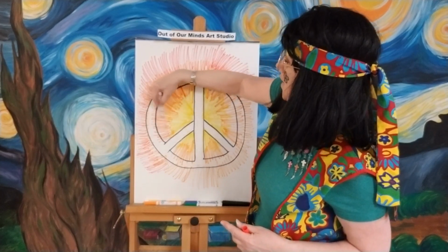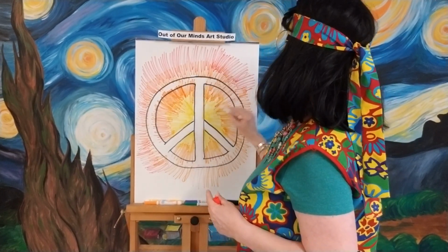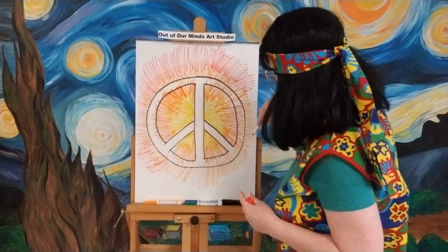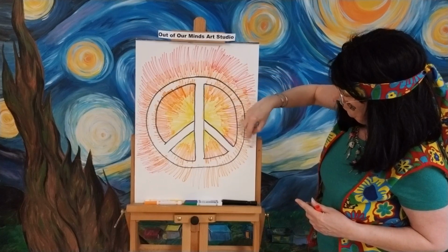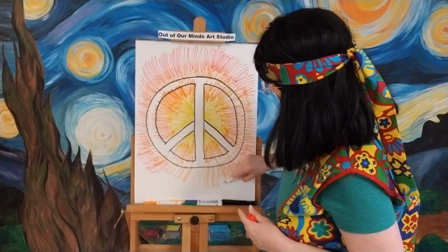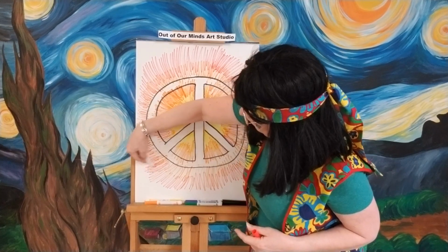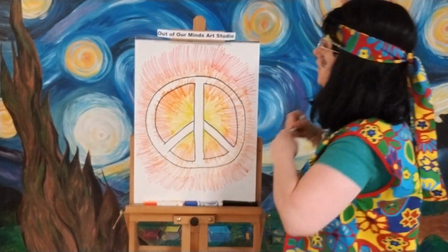Maybe I'm going to put a little red inside of here too. I can even put a little red way in next to my yellow. Maybe where it's not blended so well, or I've left some spots, I can put some red. Put some red down here. There we go. And then I'm thinking maybe green next. Looking cool, huh? All right, now we'll do some green.